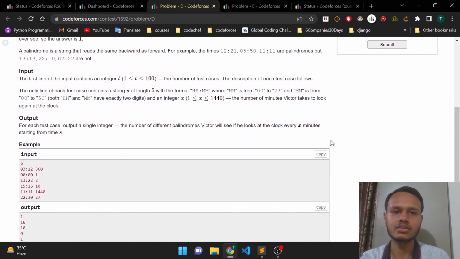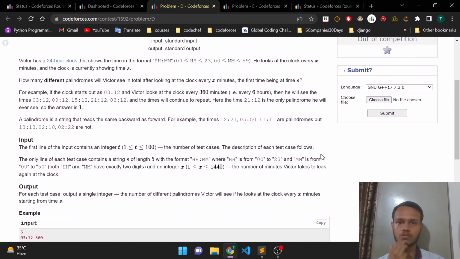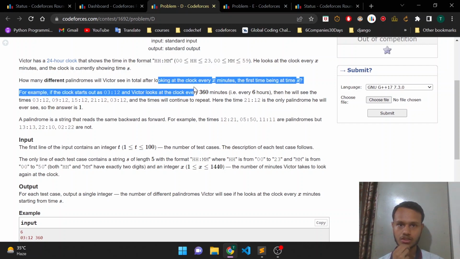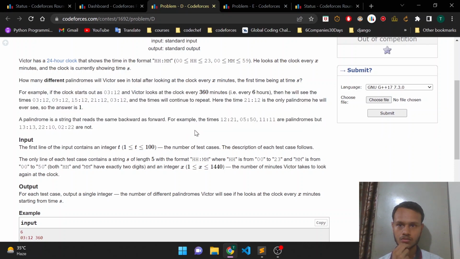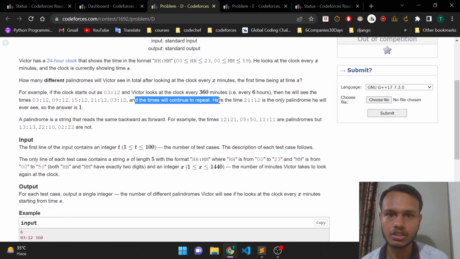So maybe I can just do, we need to find a cycle or will we just look at the clock. Like if the date changes, then that case is not considered. No, maybe that is also considered. And the times will continue to repeat.